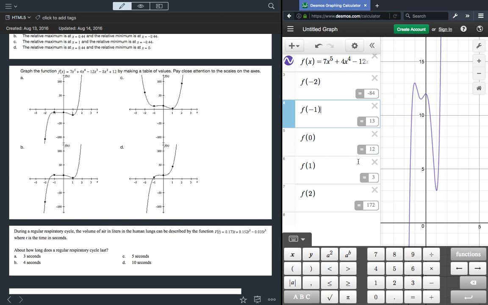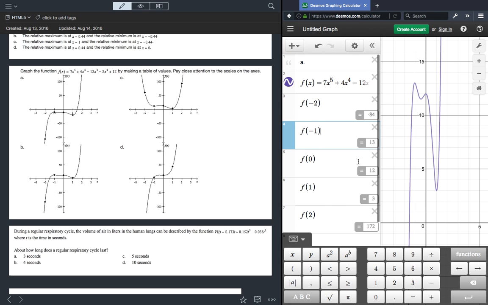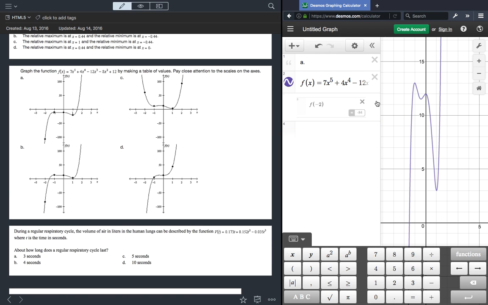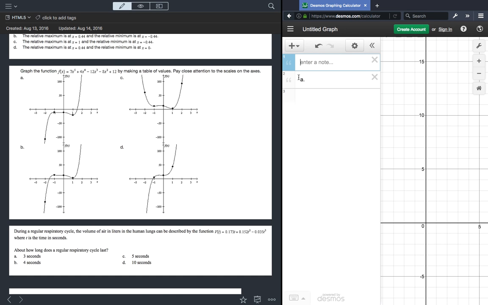I thought there was an easier way with the tables, but I guess this is just, even though it's long, just doing them all out and then finding, okay, well, we found at -1 between these ones, that's where it screws up. So that one's B. And I guess that's the best way to do that one now that I'm thinking about it. So I'll just say that this one's B.